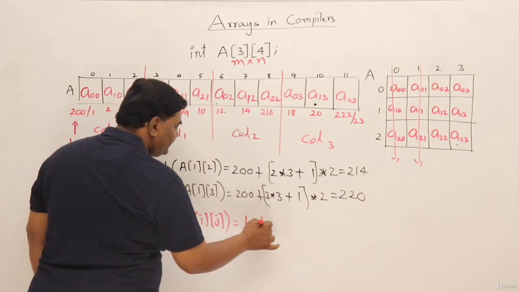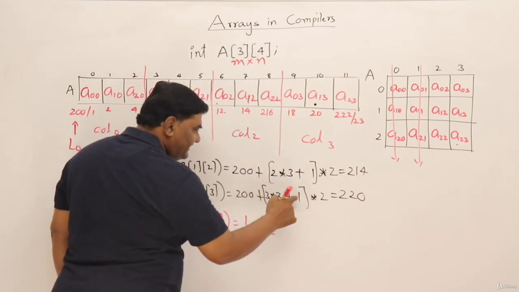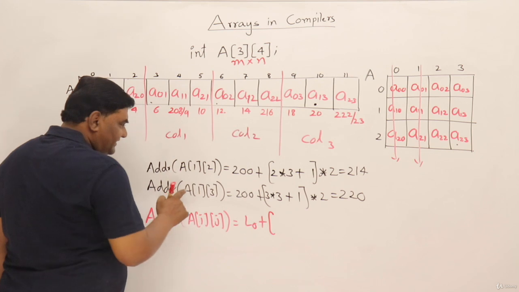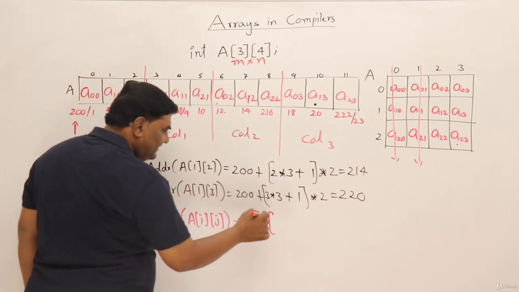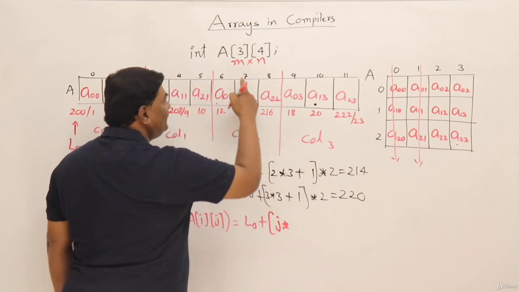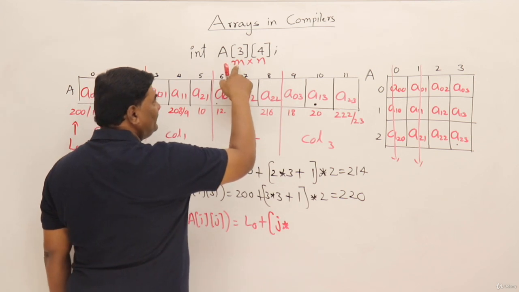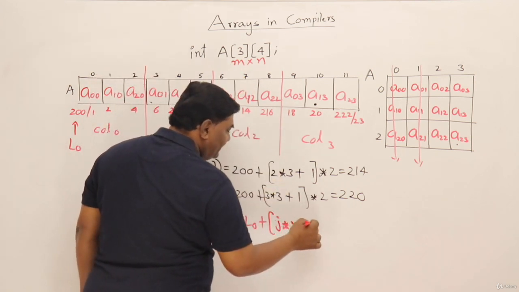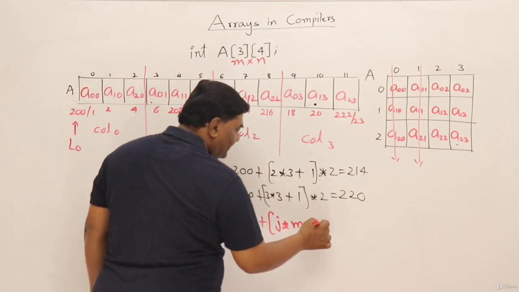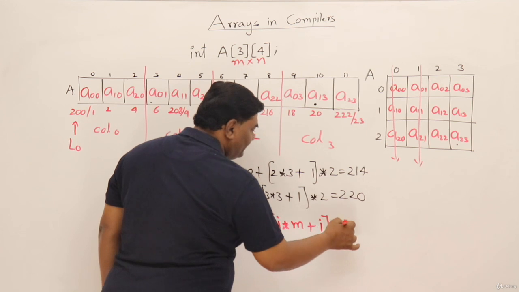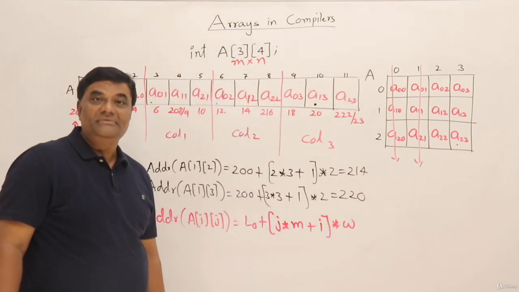This is location 0, that is base address L0, plus this is 3 and 1 or 2 and 1. See, 2, 1, 3, 1 are used. So this means first j, then I. So this is j into number of elements in a row, that is 3. Number of elements in a column, that is equal to number of rows, 3. So this is m, plus 1 is taken at the last. So this is I, that is row number. This is multiplied by W. So this is the formula for column measure representation or column measure mapping.